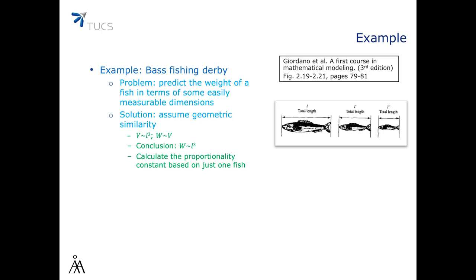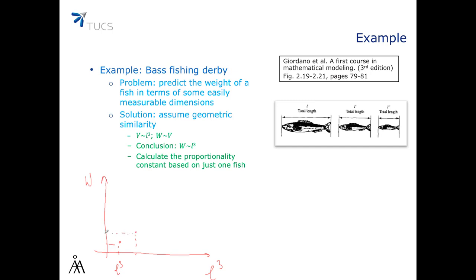Now, what this means is also that we can think about the way the weight of that fish depends on the cube of the length of that fish. And what we will see is that we are going to have maybe a fish that had this much in terms of the cubic length of that fish and this much weight, and we will have another fish here.